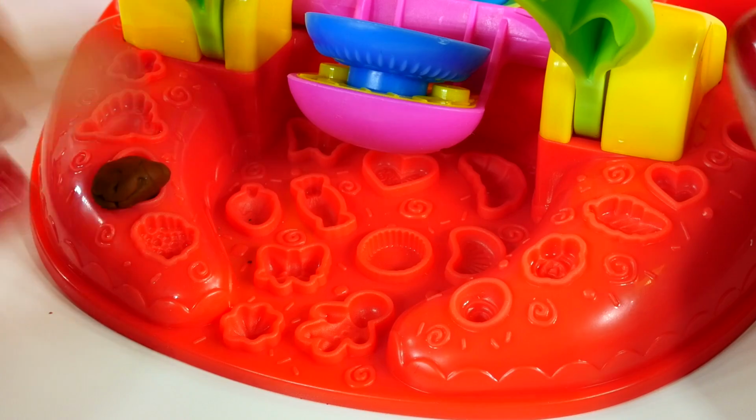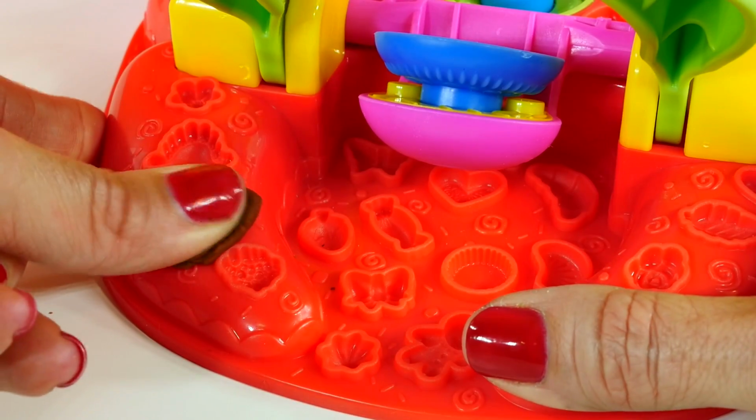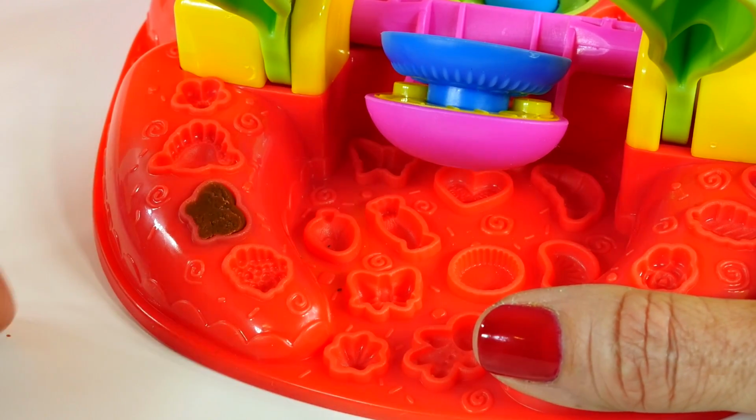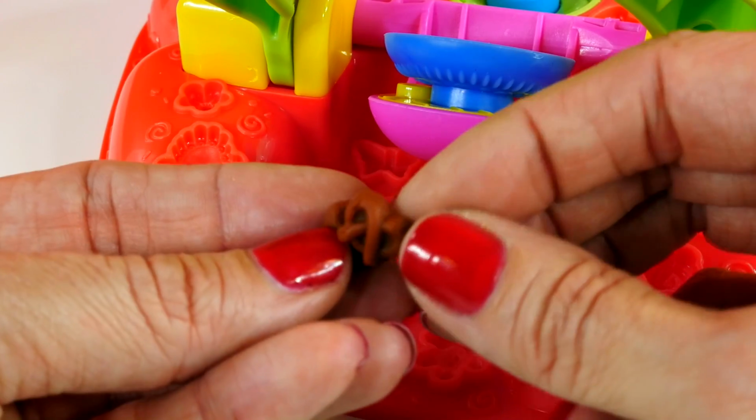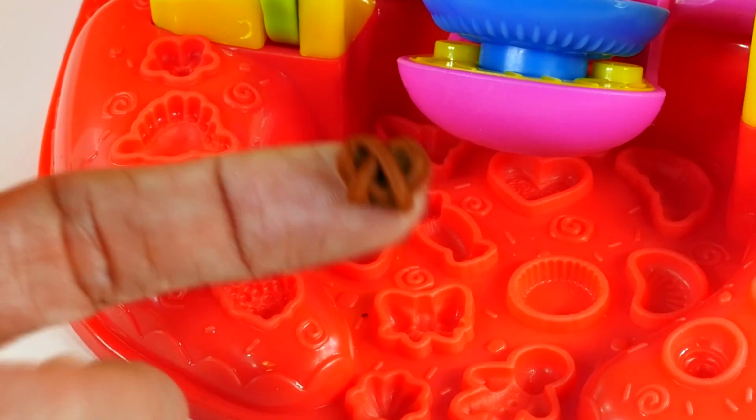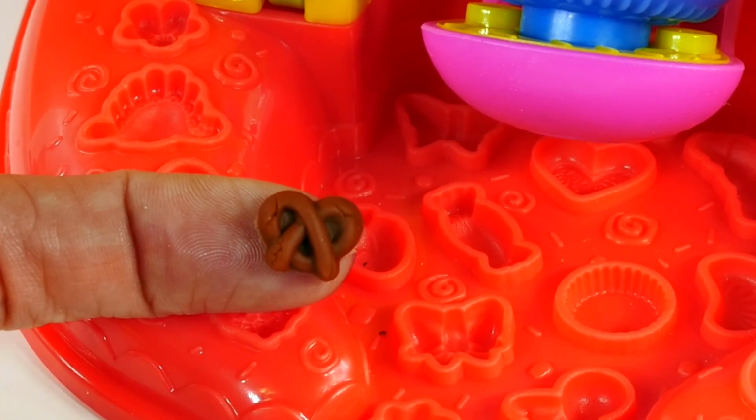Okay, so what are we gonna make next? I think we should make this little pretzel. I really like pretzels, so, and I'm hungry. So that sounds delicious to me. There's a little baby pretzel.